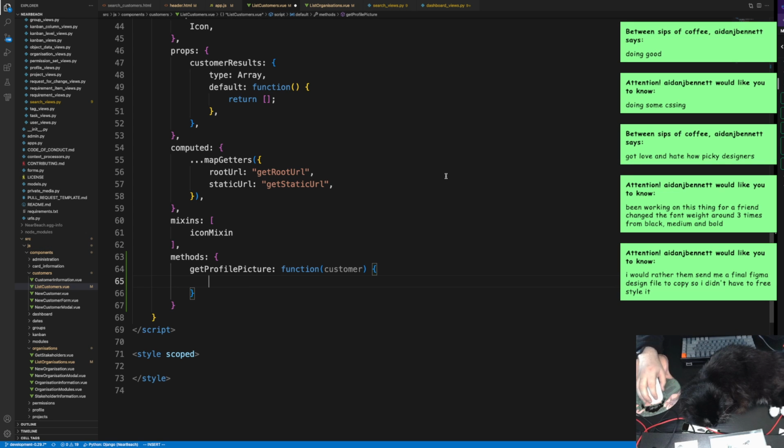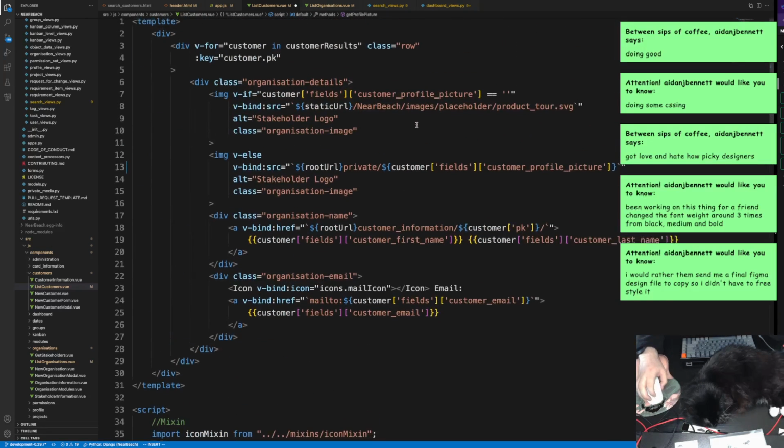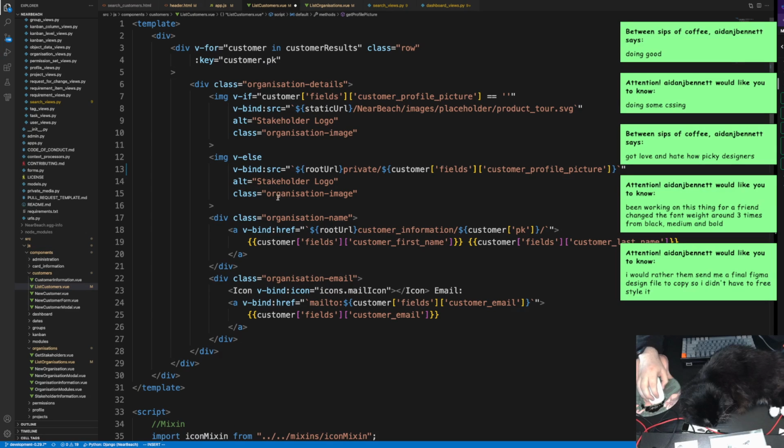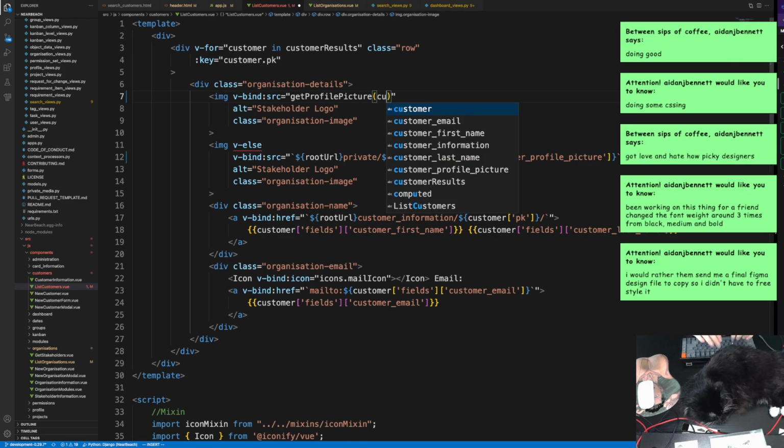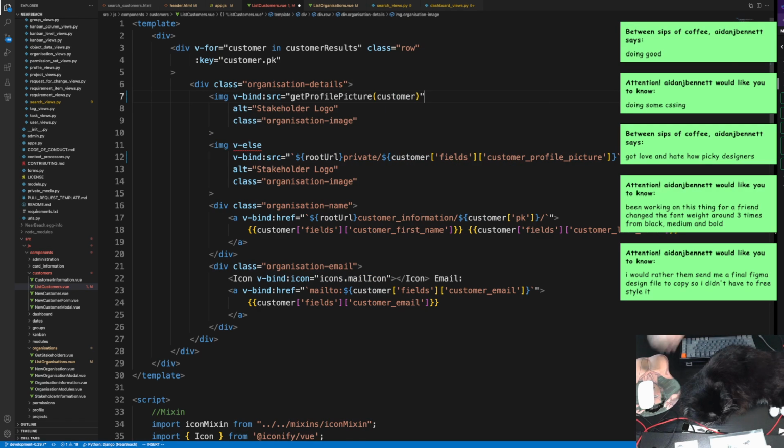Because it's that customer, there might be multiple customers. So what we need to do is check against what we're importing up here. And then it will come back with the proper stuff. So we can get rid of this if statement straight off the bat. And then this will become get profile picture, and we just have a single customer.